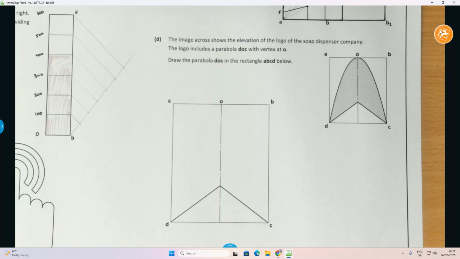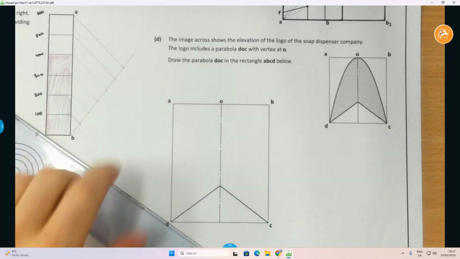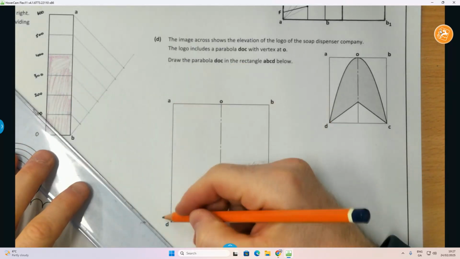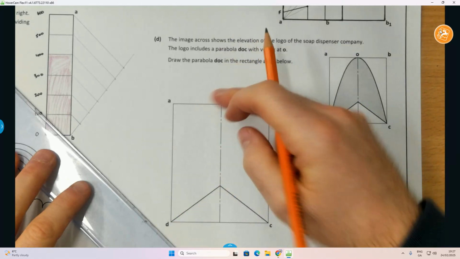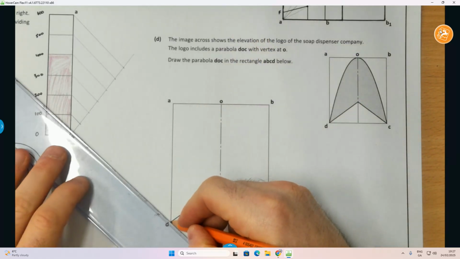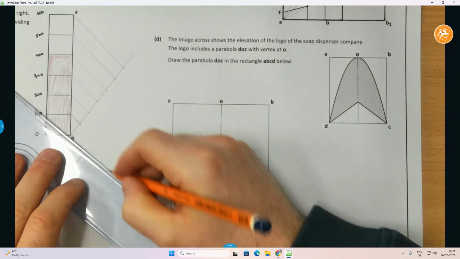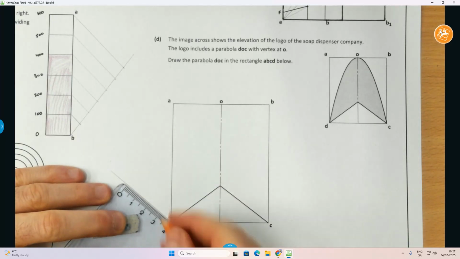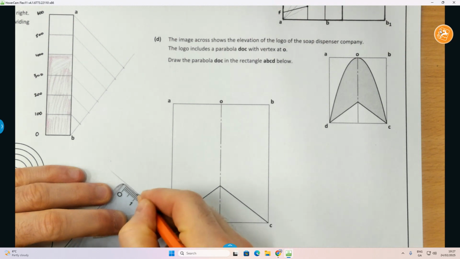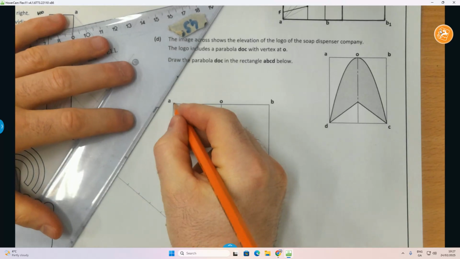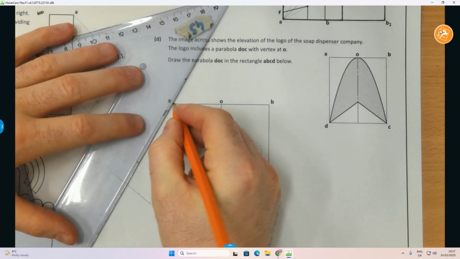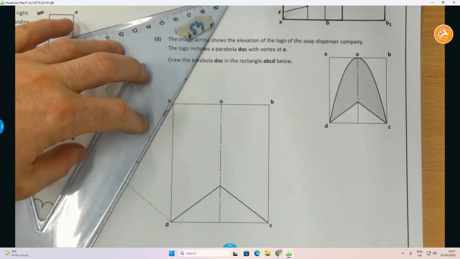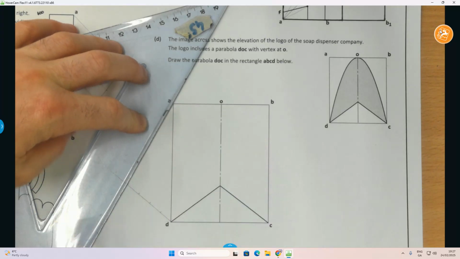So, how do we do that? Very similar to a division of a line. I'm going to divide the line AD up into 4. So I'm going to do a line out like this from D. I'm going to do 4 tens. So 10, 20, 30, 40. I'm going to connect the last one to A because that's the line I divide. I only need to do half of the rectangle.